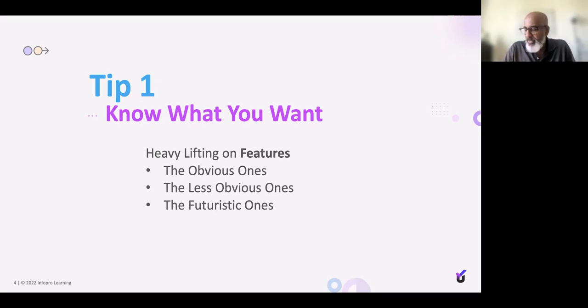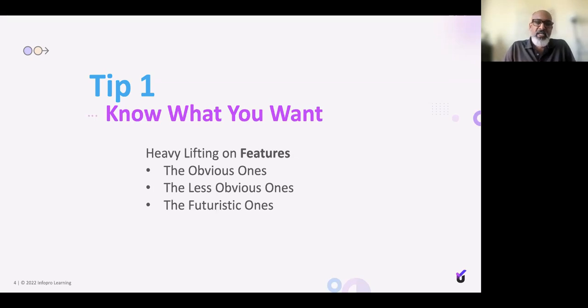Another obvious one would be that it should have the standard compliances that you would want, like, for example, the SCORM compliance or the Tin Can compliance or what have you, the AICC, depending on your industry. So you would want some compliances. That's a standard one. It's an obvious one that you must have. It should be easy to use and so on and so forth. They're regular obvious ones.